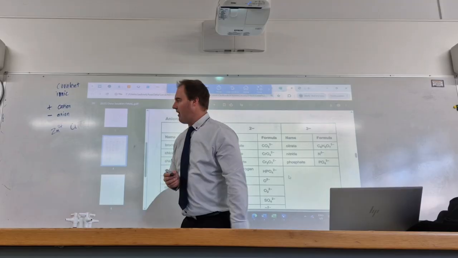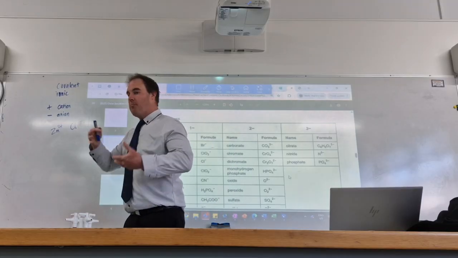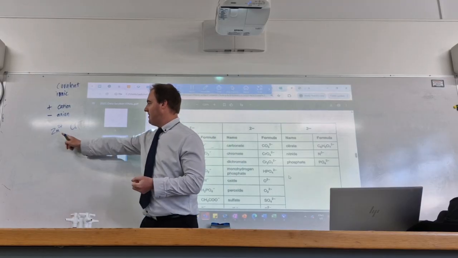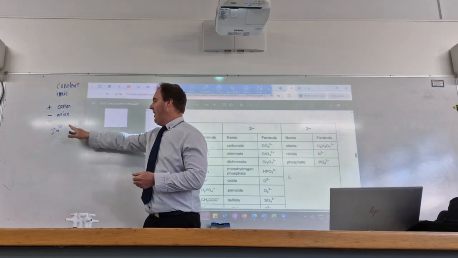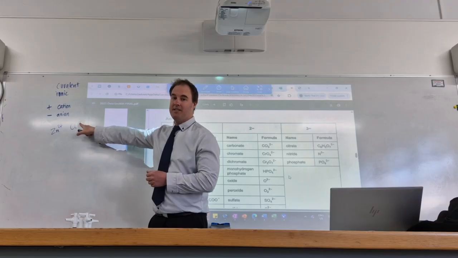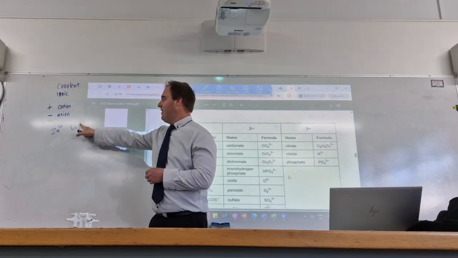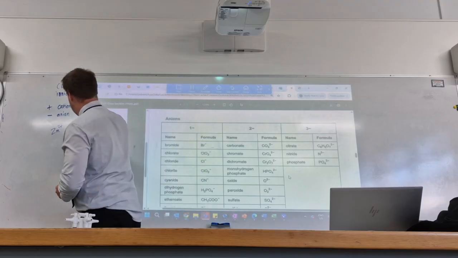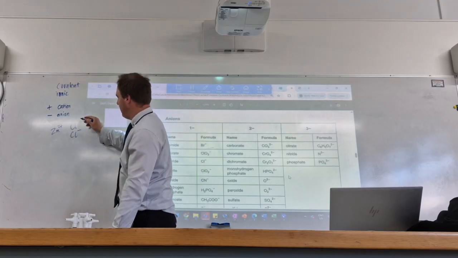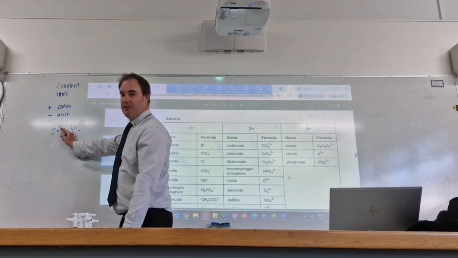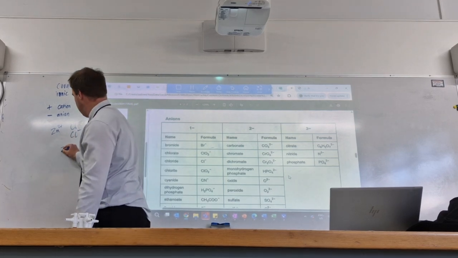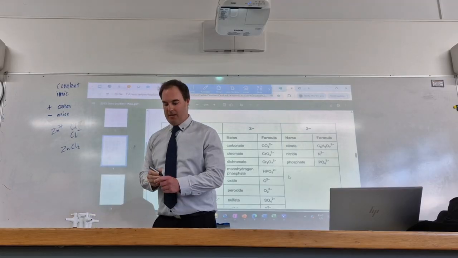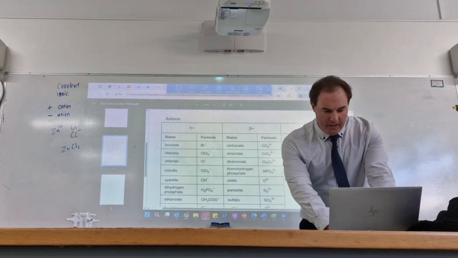Okay? For these two to bond together, the charge needs to be balanced out. In this case, zinc has a 2+ charge, and chloride has a minus charge, like a 1-. So to balance these out, we'll need 2 of these. Because 2 negatives will balance out this 2 positive. So that's why we write it as ZnCl2. Okay? Let's do another one.